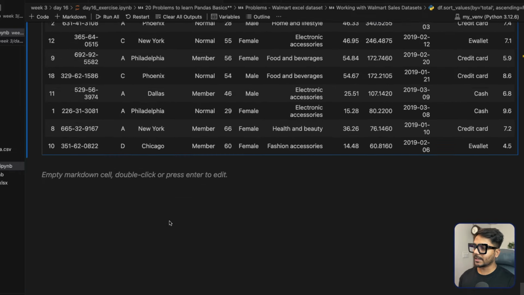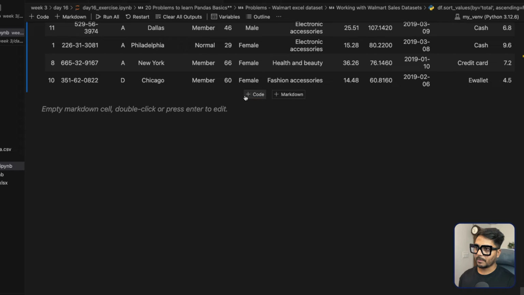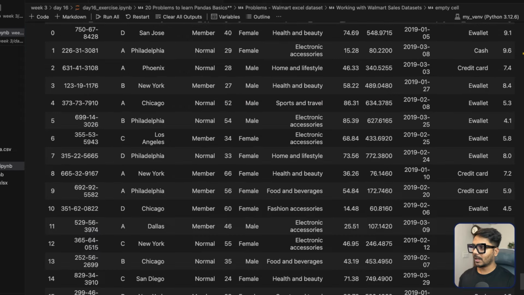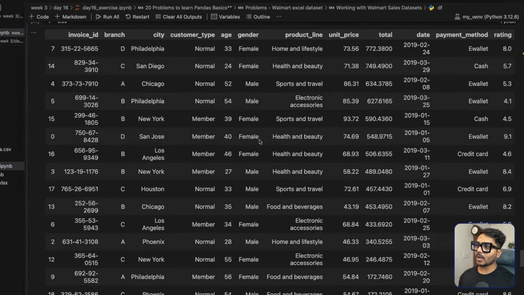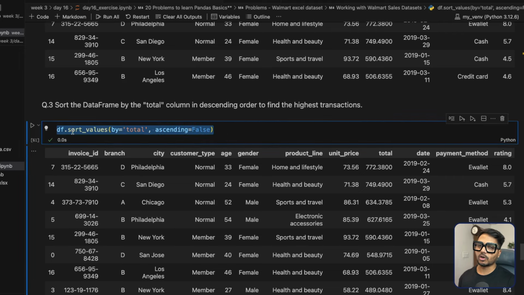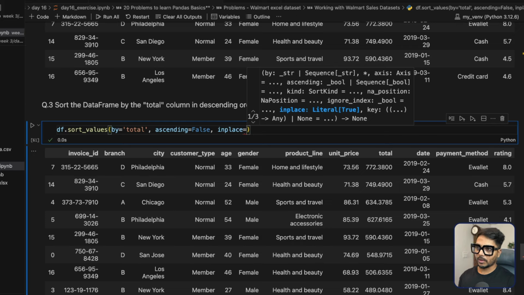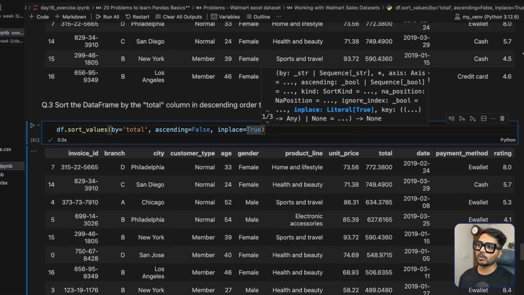But if I am printing the data set here, which is called df, you see that the data is again not sorted. Okay, 500, then 80, then 340, right? So what is happening is you are sorting the data, but this is not sorting the data in your main data frame. You are just getting the sorting as a result. So either you save it in a new data frame, but if you want to implement this in the actual data frame, which is called df, then you just need to use something called inplace equals true. So this is going to make the actual change in your main data frame, which is called df.